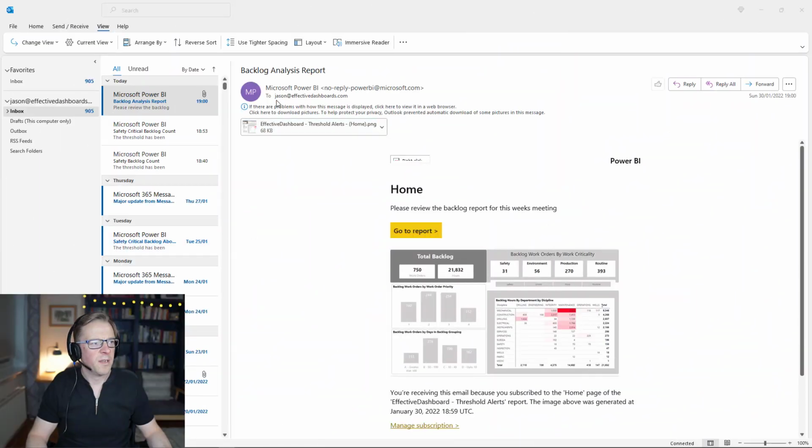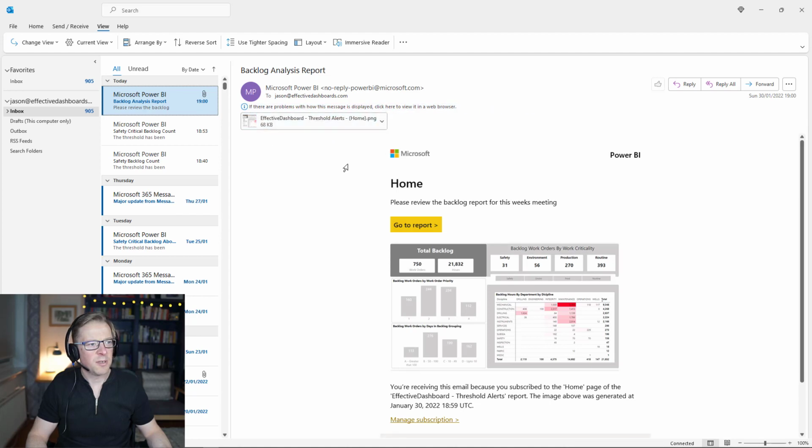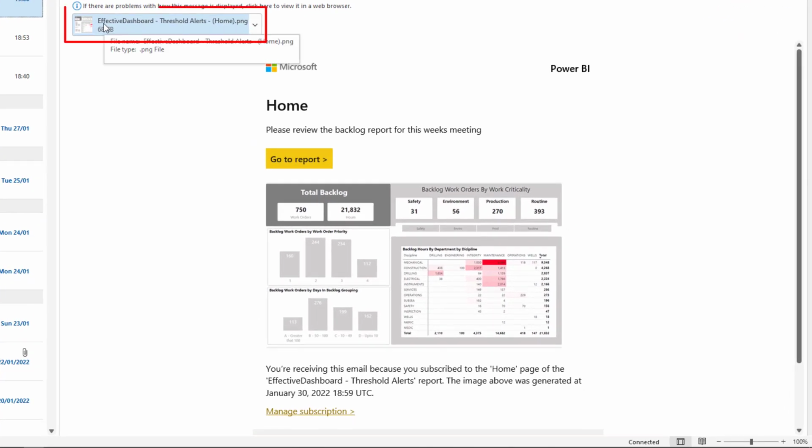Okay, so I'm just going to download these pictures. You can see we've got a few things here. First of all, we've got an attachment, which is essentially just an image of the actual report. So straight away, if it's big enough, you can open it up and have a good look at the actual image of the report, which might be enough for somebody who just wants a good overview of what the figures are. We've got these figures here. This could be done with more conditional formatting, but basically we've got a decent enough report here.